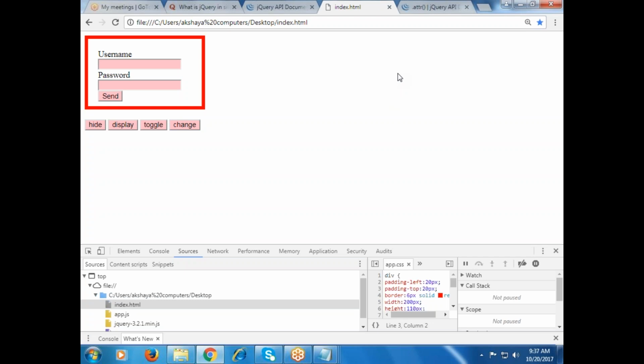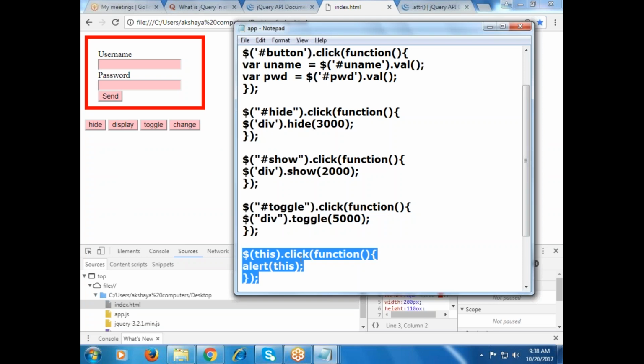What is the meaning of this? In the entire page, whatever it might be, a component, a button, or a text field, anything will be called. As I said, star can be replaced with this. So it's universal. Anywhere you click, you will get this. This is a usage of that. Is your question answered?